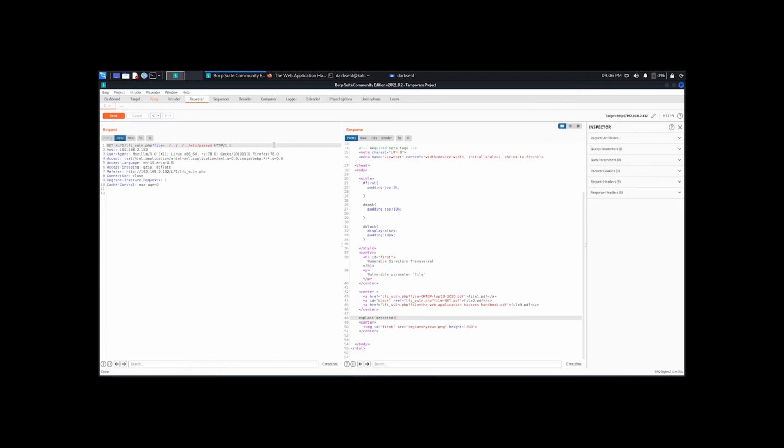So essentially, to try and bypass this, we can try and do encoding and that kind of stuff, like URL encoding and whatnot.